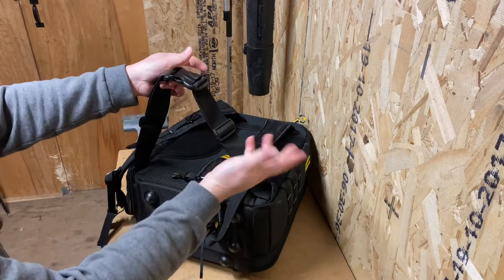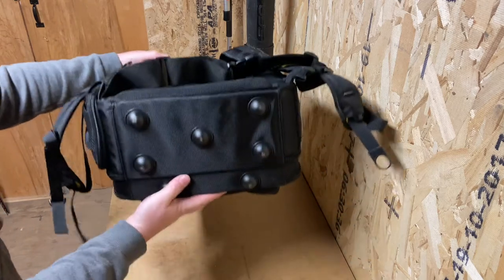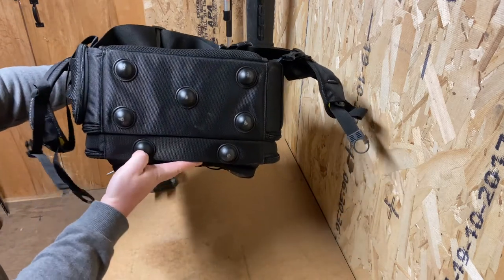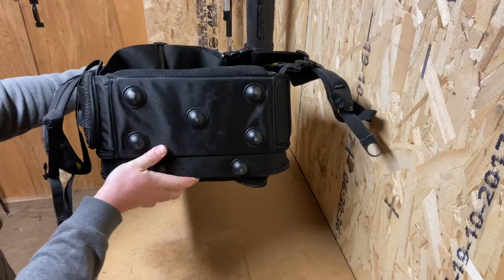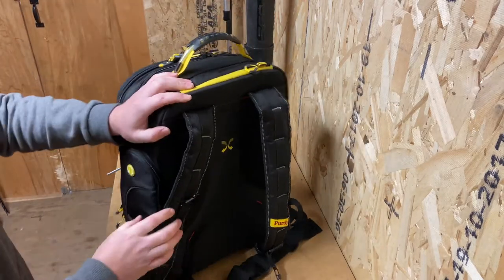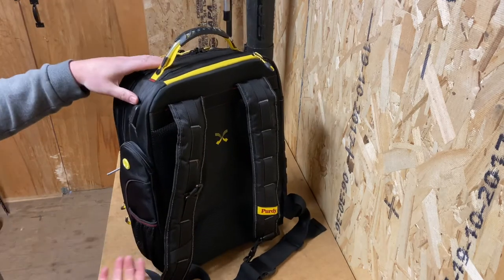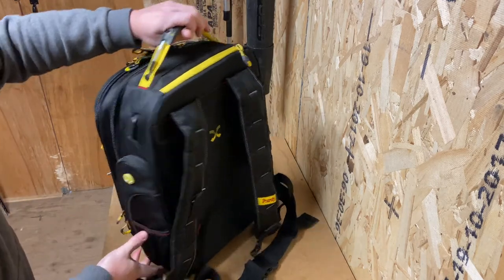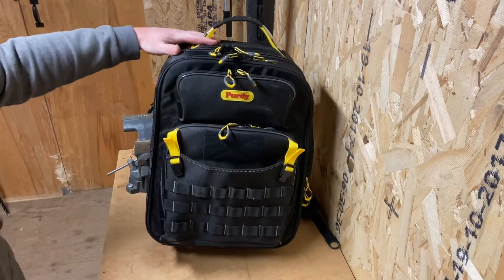And then of course a waistband, got it all dusty, pretty straightforward there, clips on. You do have some nice heavy duty feet on the bottom here. These are big, hard plastic, rubber, something, to keep everything up and off the ground. So even if you had a damp surface, you could set this down and it's probably not going to soak up through the base of the backpack. So very, very nice overall design.